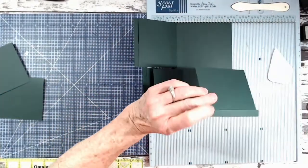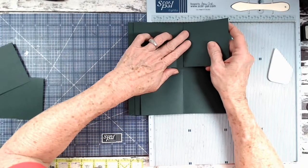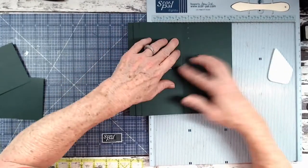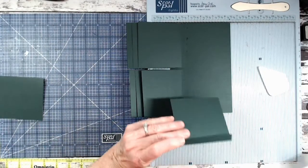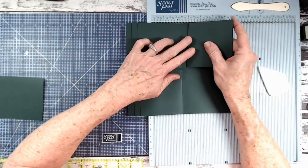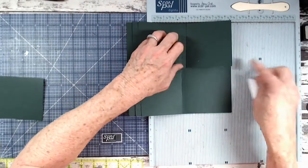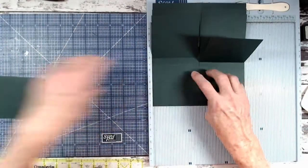That one this way. And like I said, you'll have four on each side. Okay, last one. And the one on the left.